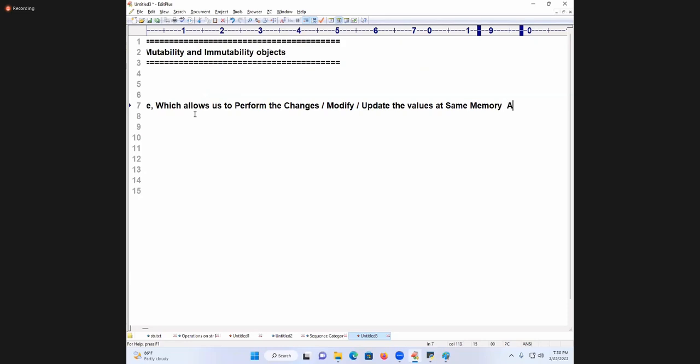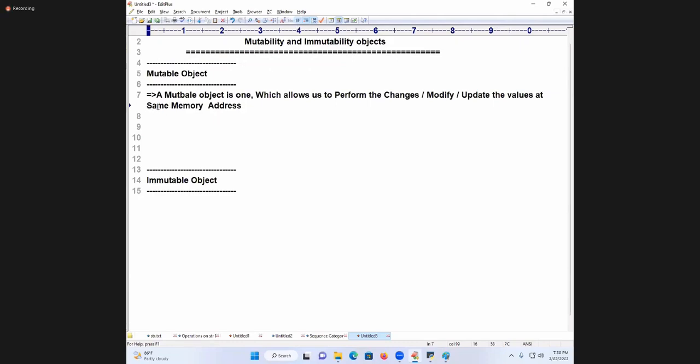You have to mention this. Mutable means don't say simply that it is modifiable. At which address is it modifiable? The same address. Shall I show you one example?